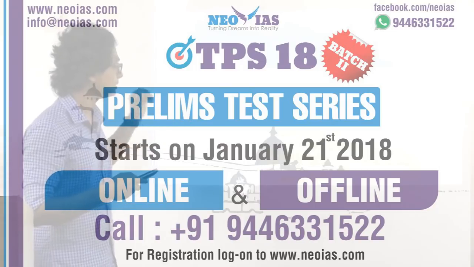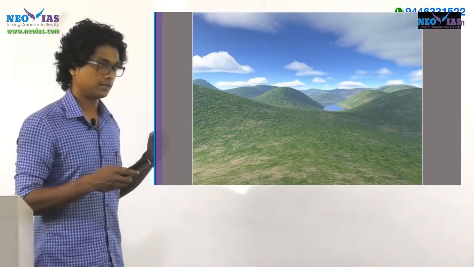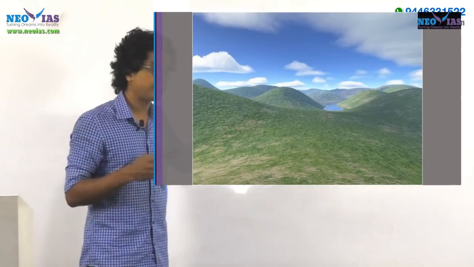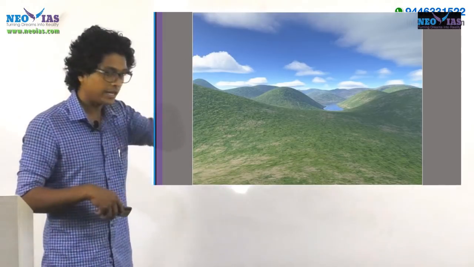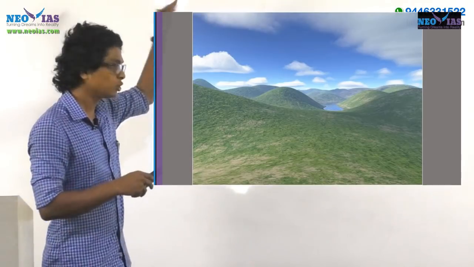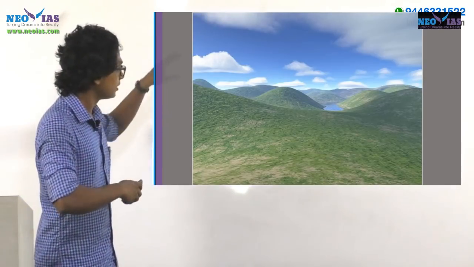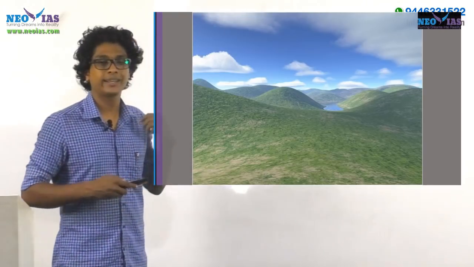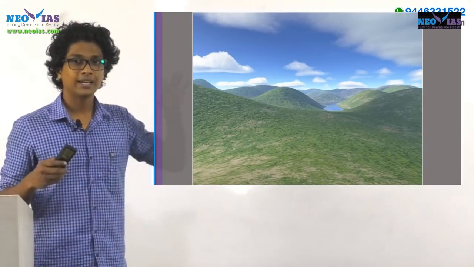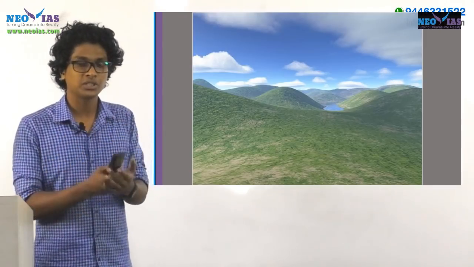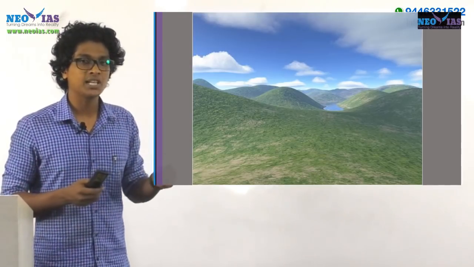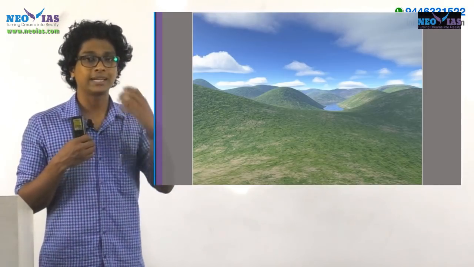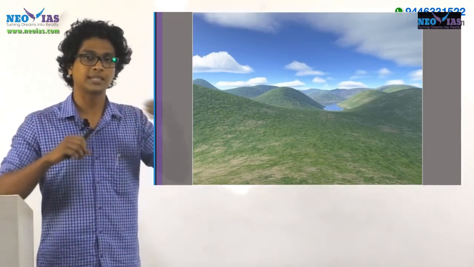Now the another one, drumlins, right? Drumlins are the smooth oval shaped ridges. Ridge means elevated regions, right? They are not huge mountains or anything. They are rather small kind of ridges, which are smooth in structure, which are created by glacier. Now when a glacier is melting off, or when it is eroding, it will be depositing the till. Till means much like the sediments deposited by the glacier. It won't be segregated by size or anything.